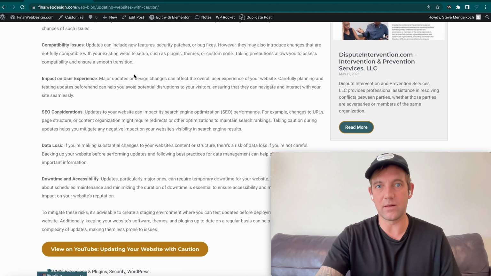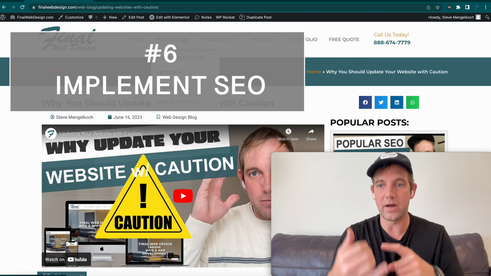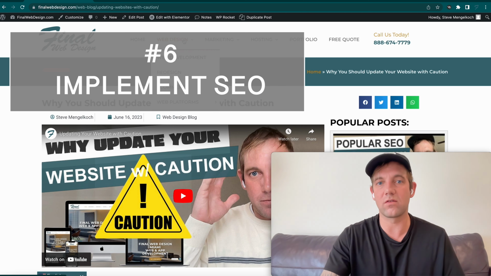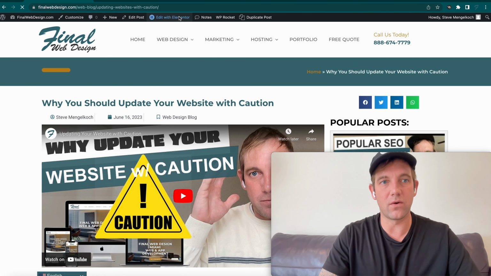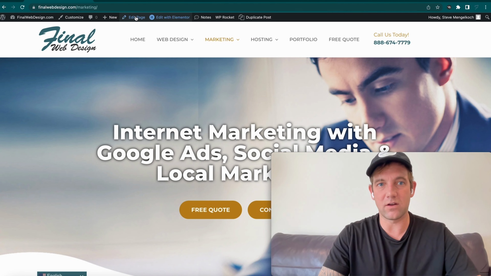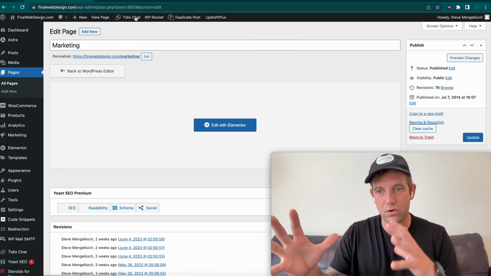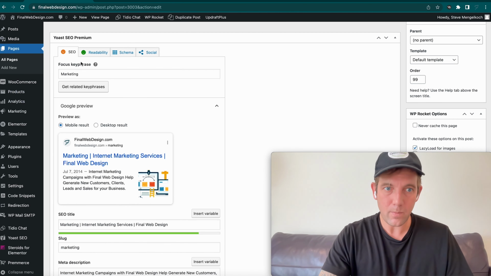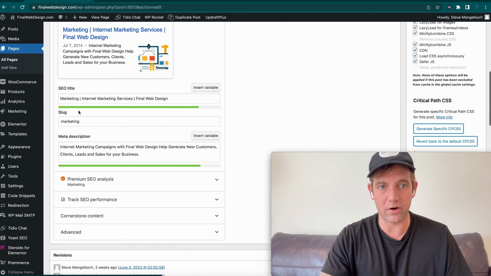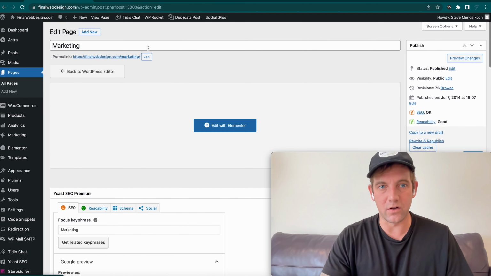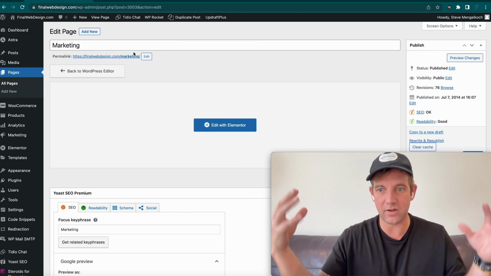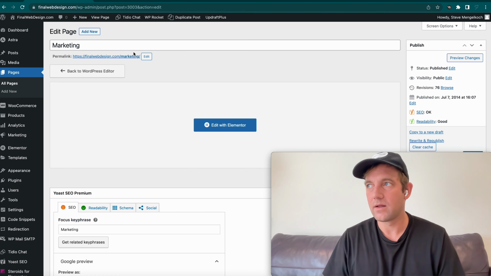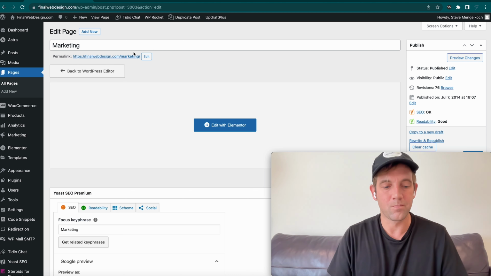The next thing is, let's start to implement SEO. SEO is all the meta tags, the title tags, the meta descriptions, all these things that are built into the back end of a page. So I will go in here, we'll open it with Elementor. Actually, I should just open it with the WordPress page, because Elementor is more to design the framework. So you can see here our SEO focus keyword is marketing. We've done our SEO title tags. We've done our meta descriptions. We have our URL structure. So a lot of this on-page SEO is implemented before you launch the website, so that Google can index it and have your website found properly.